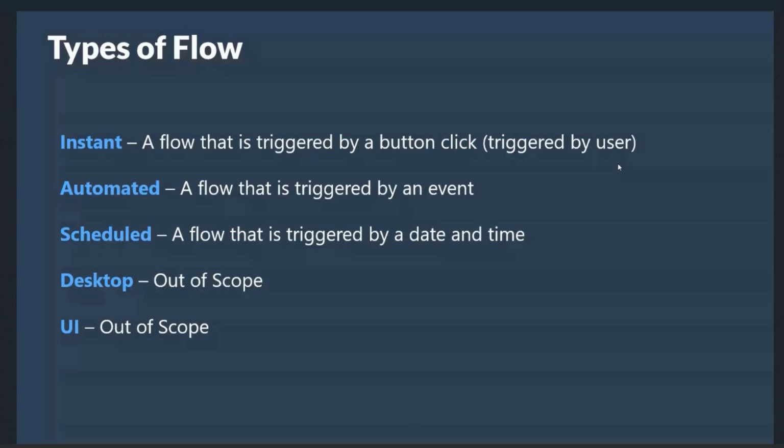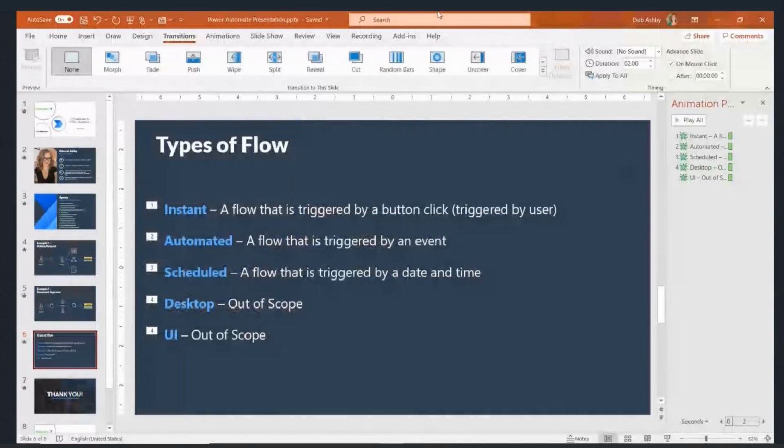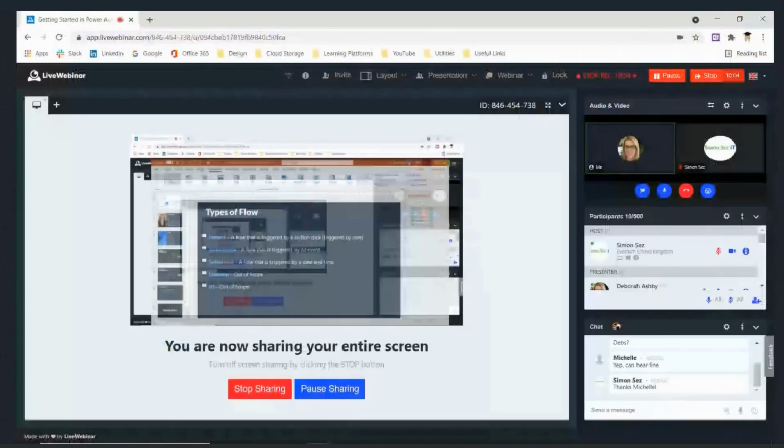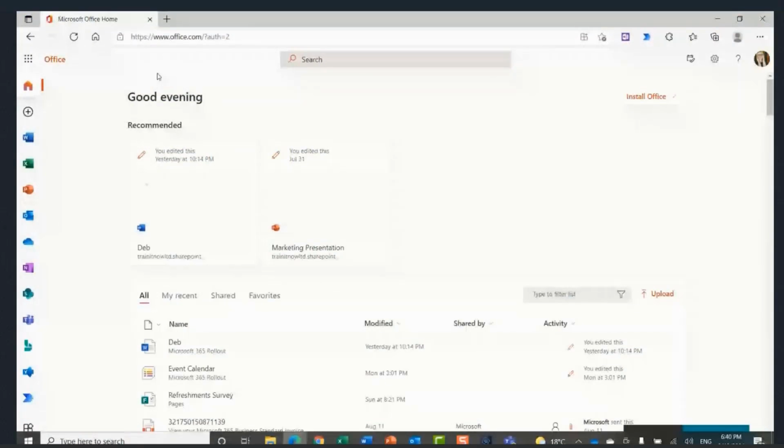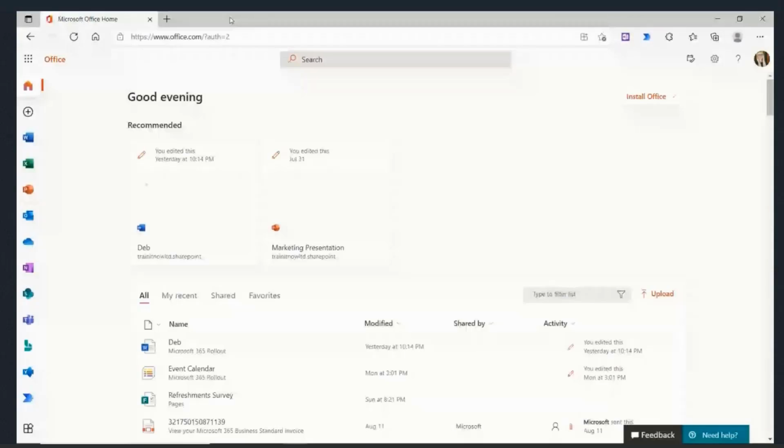So with all that said, let's come out of here and jump across to just a browser. Now, we're going to talk about how you access Power Automate first of all, and this is through your Microsoft 365 subscription. So you do have to have a subscription. I do believe now that Power Automate has been made available to even people who have the most basic subscription package. It did only used to be available to business users, but I think they've sorted that out now. So you should have Power Automate if you have a Microsoft 365 subscription.